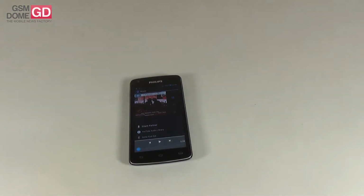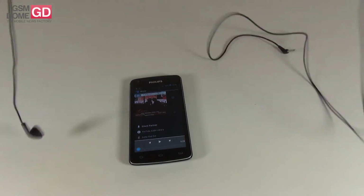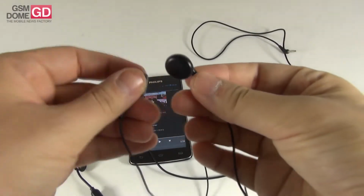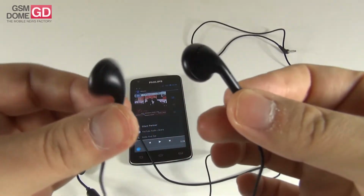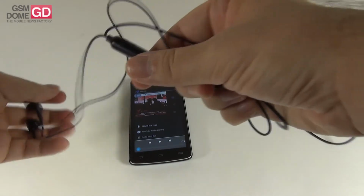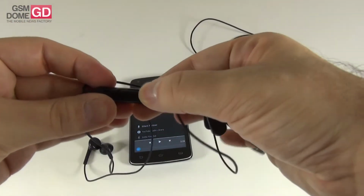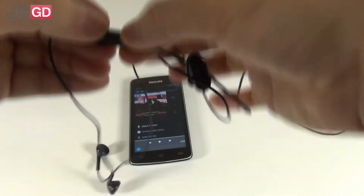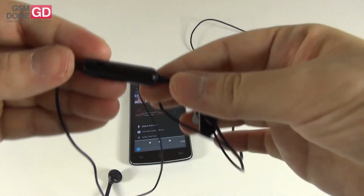Now let's see the pair of headphones bundled with this device. Here we go. Those are the headphones that are bundled here. They're made of what seems to be pretty cheap plastic. They're your average headphones, and they also have a big remote here. And from what I can see, it has 2 buttons for volume, which is always a good thing.